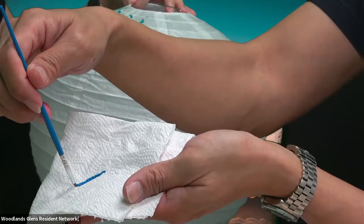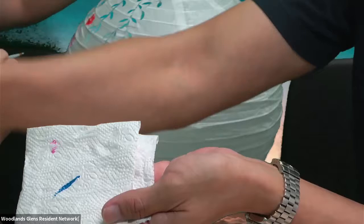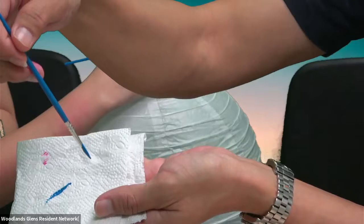Okay, so you have a very beautiful leaf. Can you show it one more time? Do it one more time, please. Okay, so I'm using blue color. So just take a look and watch how this leaf is being formed, okay? Then you can get a very beautiful leaf.